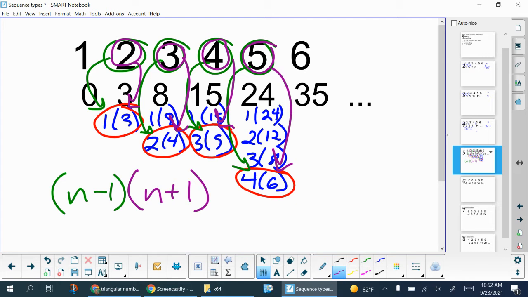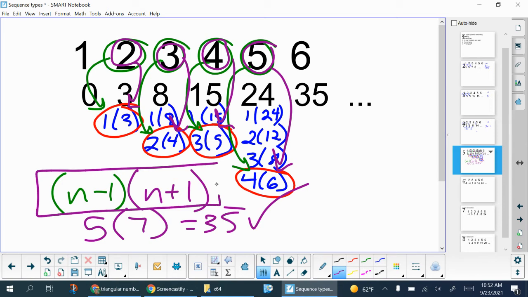So let's try that out with 6. If I take 6, 6 minus 1 is 5, times 6 plus 1 is 7. That equals 35. Yep, that checks out. That's my rule. So that's a rectangular number. You're looking for something times something, a length times a width. Rather than trying to draw these out as actual rectangles on your paper, you list out the factors, basically the possibilities of lengths and widths to make them into rectangles.